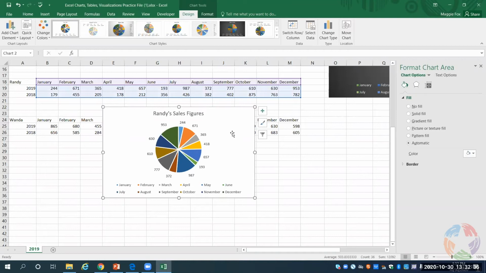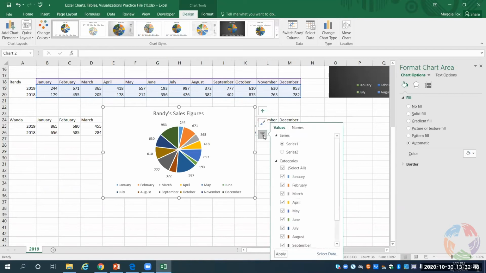So again, when you select your pie chart, you can add the elements here or in the banner up at the top. But I want to click on this chart filters. And I see there is a radio dial button that's stuck on series 1, and then there's series 2 available. So it looks like series 1 is our 2019 numbers.